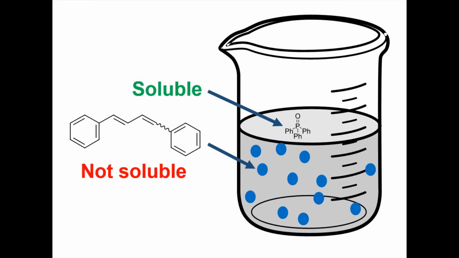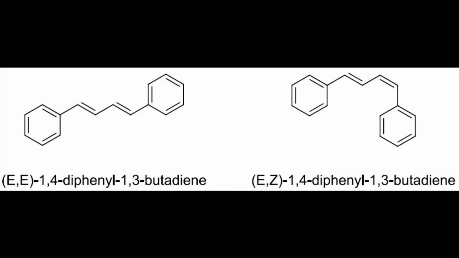The product will need to be purified using trituration, which takes advantage of solubility differences of the compound versus its impurities in a solvent or solvent mixture. You will dissolve your impure product in a minimum amount of solvent in which it has moderate to strong solubility. While stirring, you add a solvent that will not dissolve the product in order to precipitate the product out. Once most solid crashes out, the solid can be filtered. The product can then be recrystallized with ethanol. You will need to determine the stereochemistry of your product using its melting point.